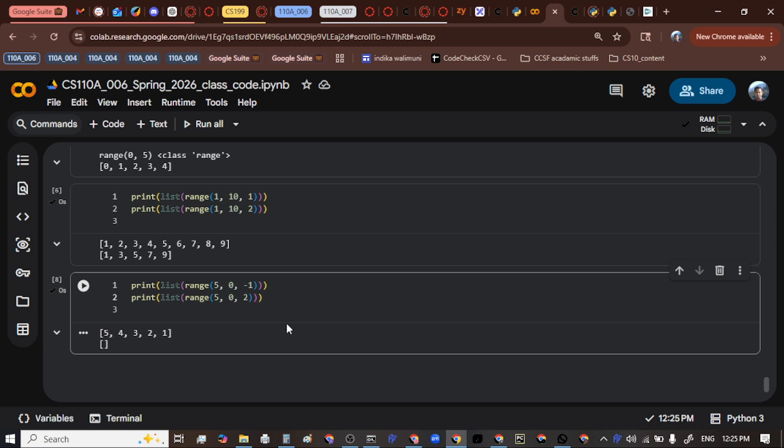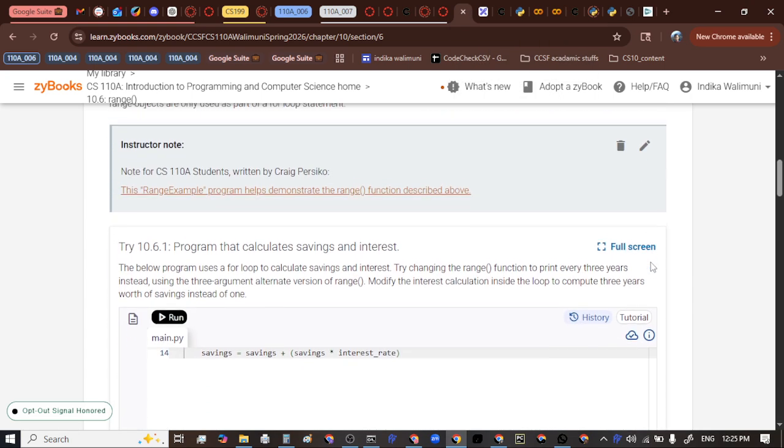So we say Python ranges are forgiving, and I think same for the slicing, string slicing or sequence slicing. All right, so let's continue.